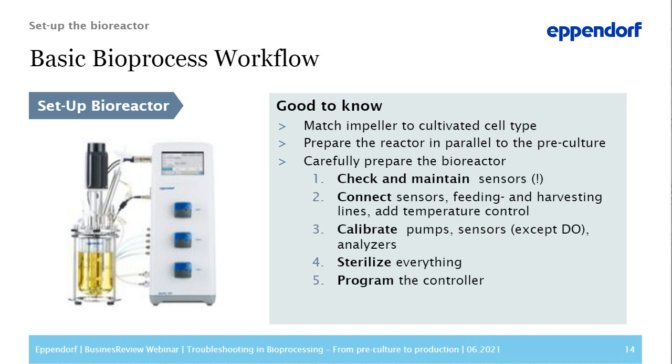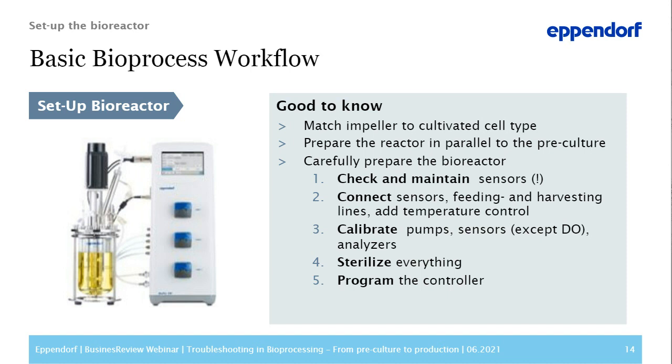This, I would say, is one of the most critical steps for the entire run. Both pH as well as DO sensors need to be carefully checked for, first of all, any damage to their tips, as well as ruptures, especially in the case of the DO membrane, as of course a damaged sensor will not read or respond correctly, causing various issues mid-run. It is very important to inspect the sensors before setting up the vessel and autoclaving in case of glass vessels.